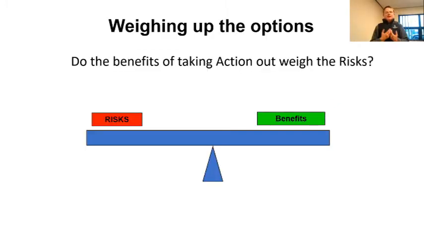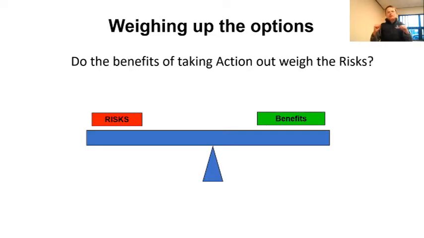So when we're making decisions, and we do this all the time, not just in dynamic risk assessments, we are weighing the risks with the benefits. So if you are waiting to cross the road, are you in a hurry? And sometimes if you're in a hurry, you might take more risks than if you're not. So when a dynamic risk assessment is being done, we're looking at what are the risks, what are the benefits, and equally, what are the costs? If I make the decision, is it going to help reduce the risk?